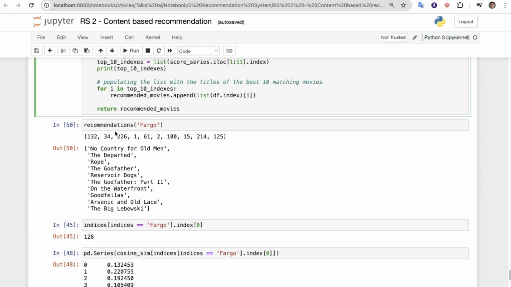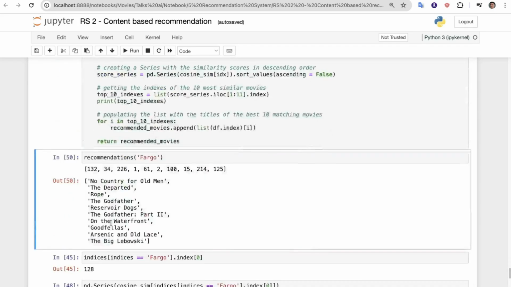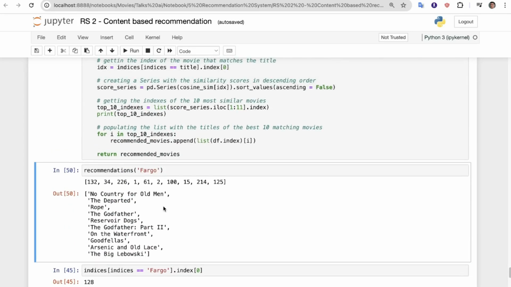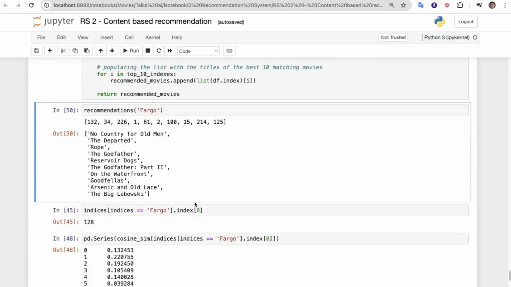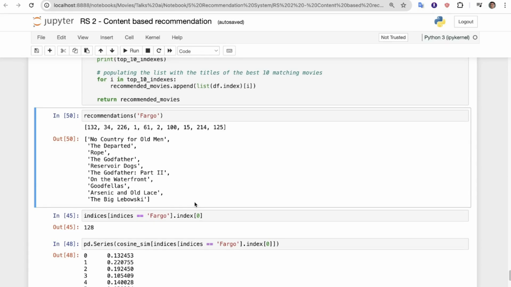So here if we pass Forrest Gump, right, what we will get is these 10 recommended movies. One is 132, that is No Country for Old Men. 34, The Departed. 226, Rope. 1, The Godfather. And so on and so forth. And how did we get it? Again, if you have any confusion, just pause the video and please check it again. As I said, we extracted the keywords from the description of the movie.